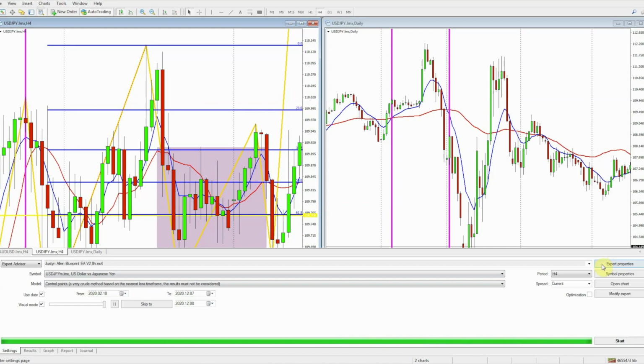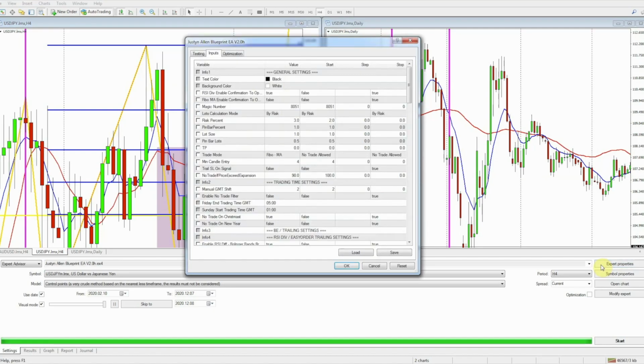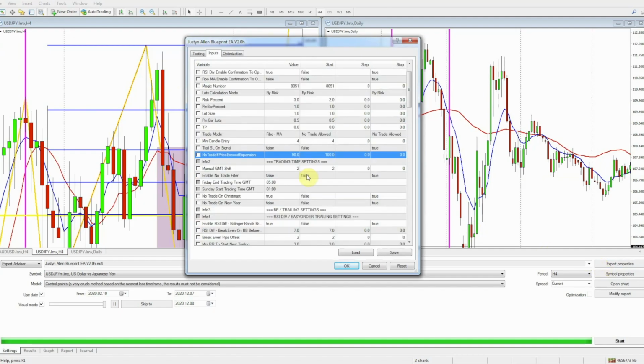So instead of using 1-to-1 risk reward to take profit, you could decide that you're going to do 2-to-1, but make sure that you do all the tests required to help you validate choosing that option. But then once you've got it programmed, you can change all the settings within here. But I'm not going to go too deep into this because I don't want to go over people's heads. If you've got any questions about the fully automated version, just let me know.